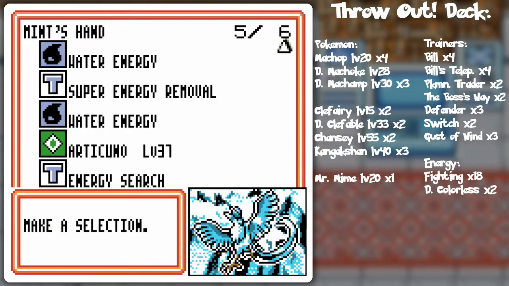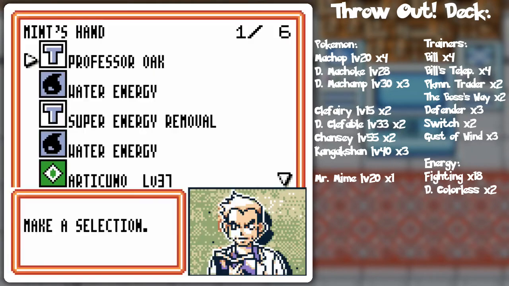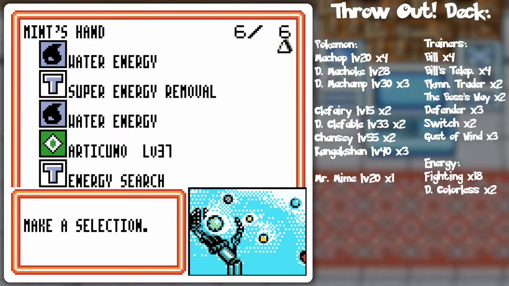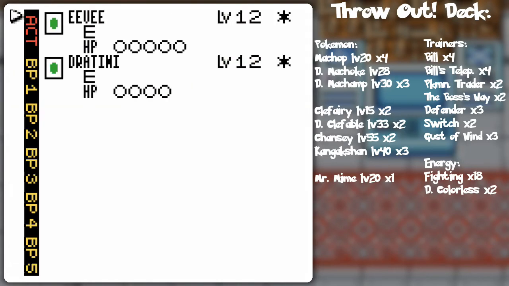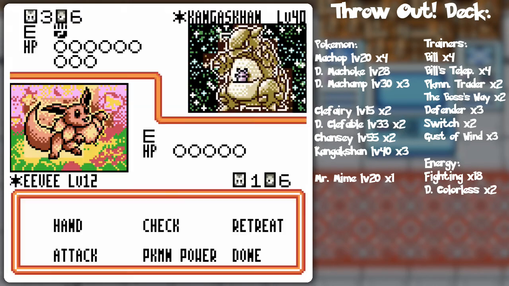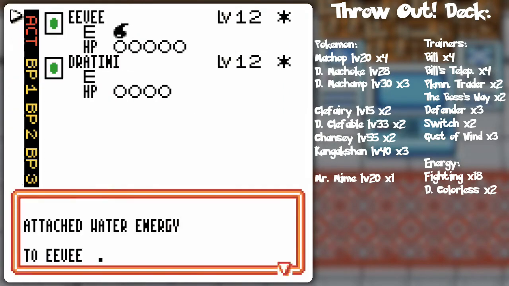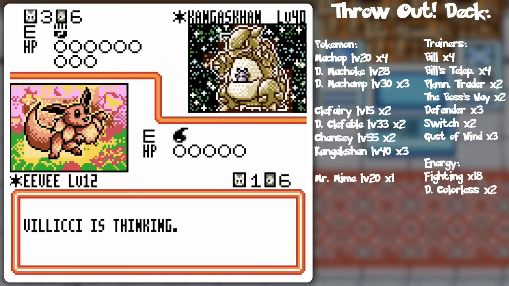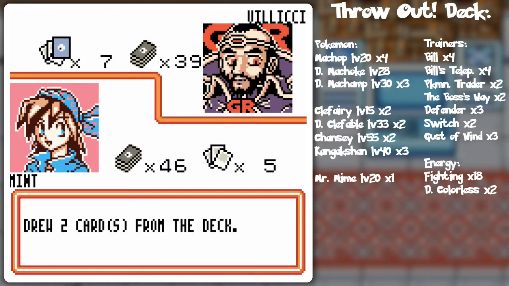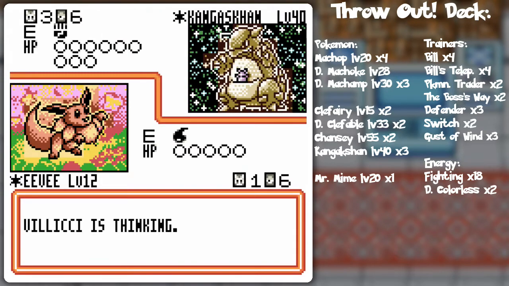Actually, should I set up Articuno? Like, I was thinking I don't need to use it against Kangaskhan, because it's not going to be attacking for a while. But if I can get Articuno powered up against this fighting Pokemon, and Articuno having resistance to fighting, that would be pretty nice. Although it's going to take a while for him to even get to that point, so I think I'm just going to go for the Tail Whip instead. And call it a turn. As a matter of fact, I might very well just go straight into Dark Vaporeon and then just energy removal everything.